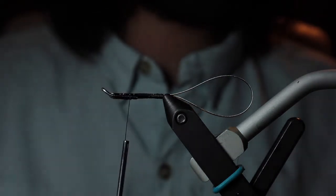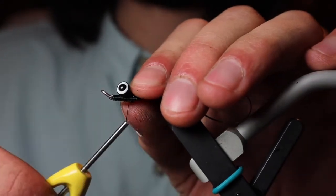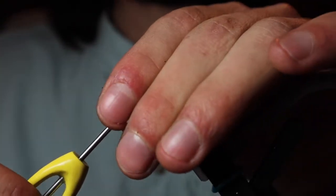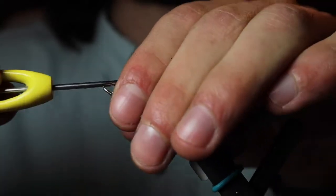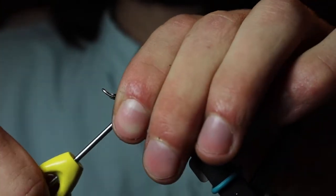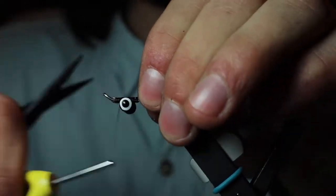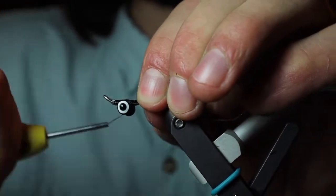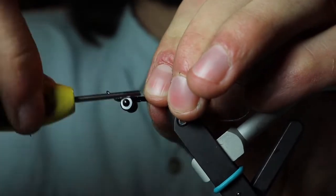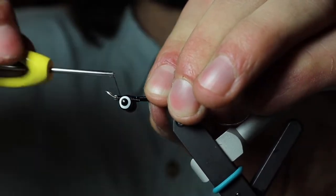Now we're going to tie in our lead eyes. These are double pupil in black, white, and black. And they're going to actually be tied on the bottom. A couple good figure eights in there. Make sure those eyes are straight and firmly secured. You can put a drop of super glue on. I don't think it's super necessary.